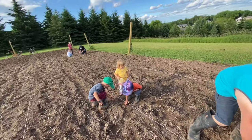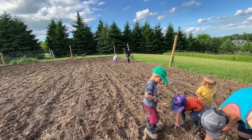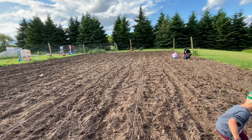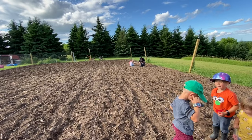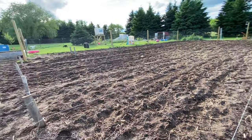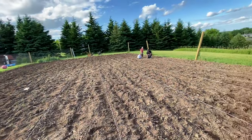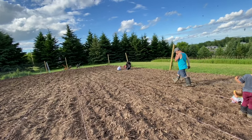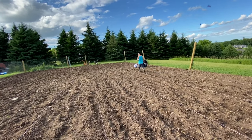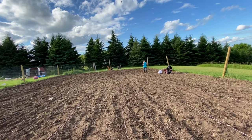Is that all you guys have to do? That's the last one. More corn. Did you plant all of this already? All of that's planted. I was going to pinch that. And then how did you mark it? You just put the little paper things on the end?